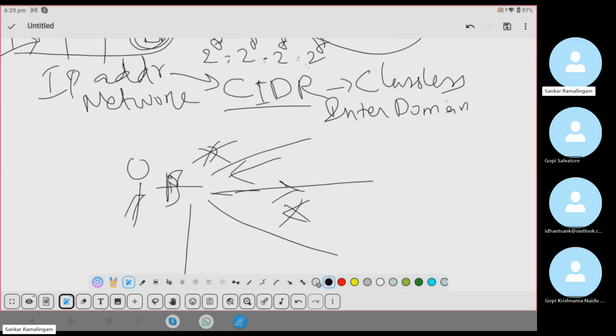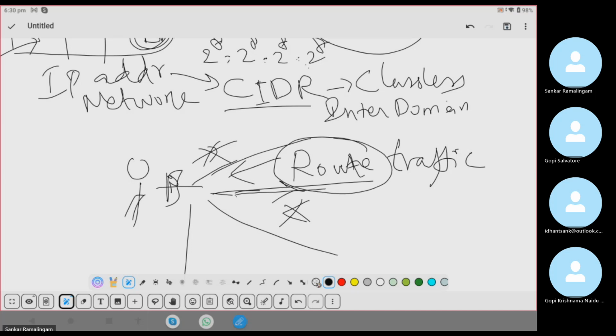So what are they trying to do here? Managing the traffic. Right, control the traffic. So basically route the traffic. So we call it a route, right? Is a route available? That is what is called route. Whether you are able to route this way or that way or not, that is what is called routing the traffic.